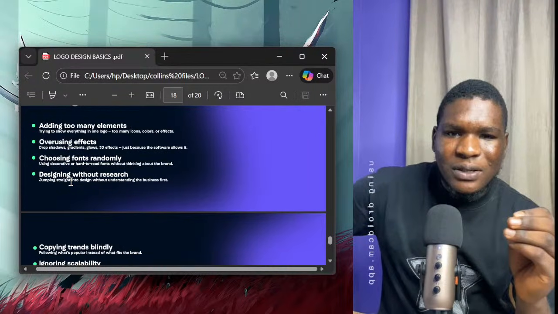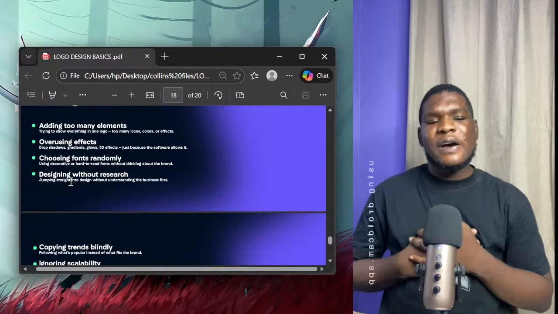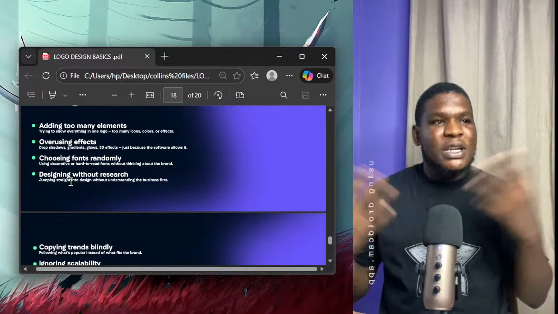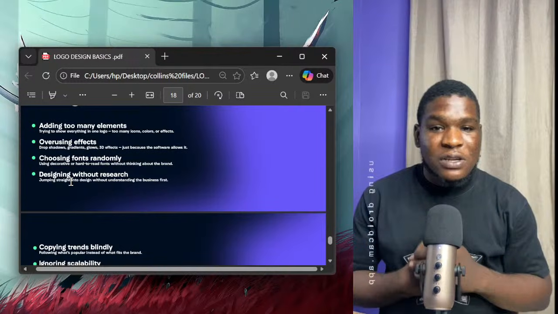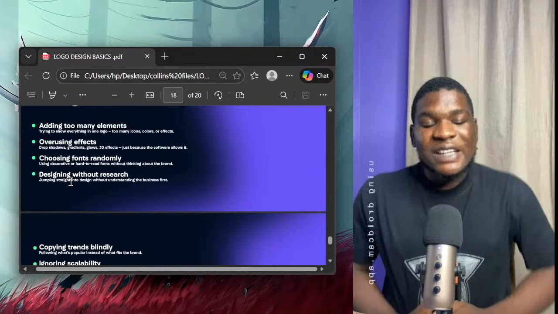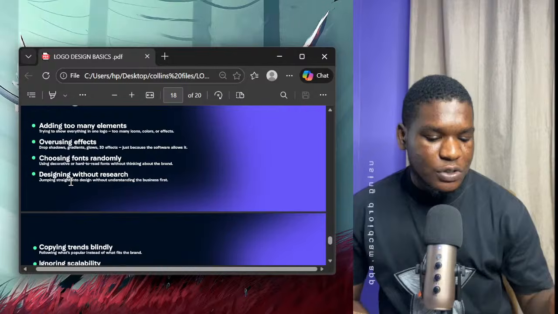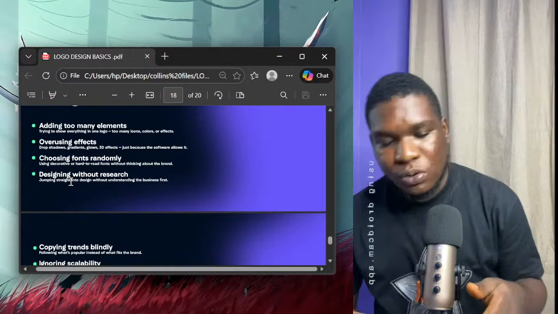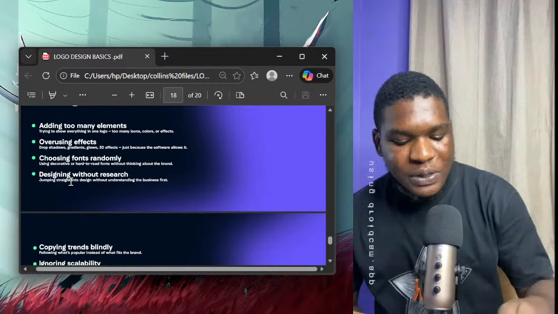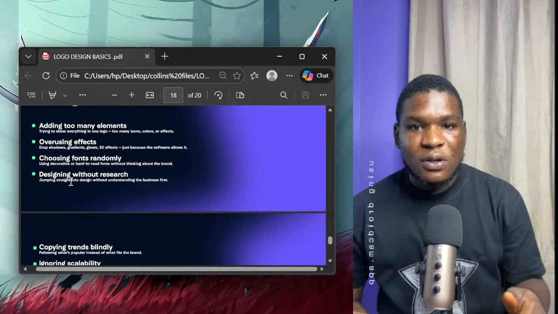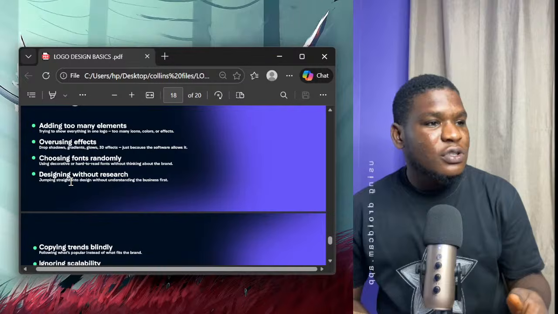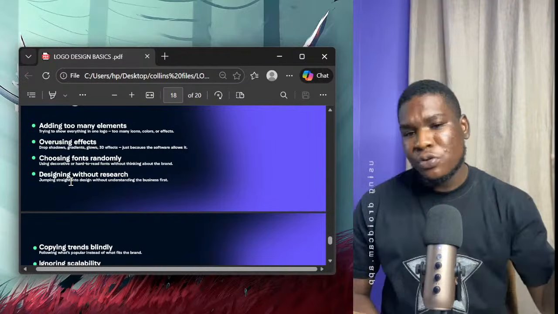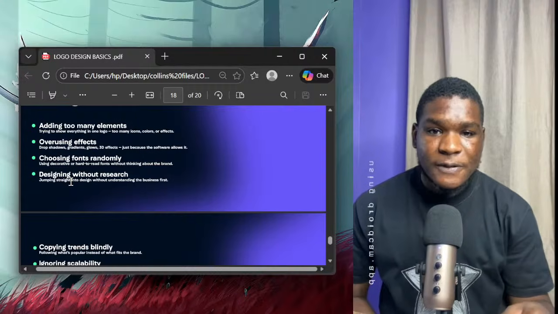Okay, I already have my mark. What fonts can go with this? You just go to your font gallery, you just pick anything. No, that's not how it works. Try to check, okay, what fonts can go with this brand? What fonts can match with this logo and still connect, so the branding will be consistent? You get. Don't just say, oh, this logo is abstract, I can just pick this font. That's all, you send your logo to your clients.